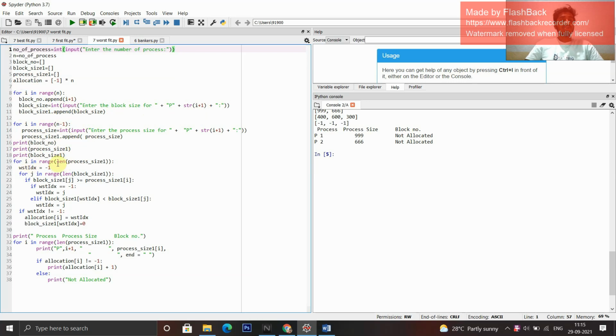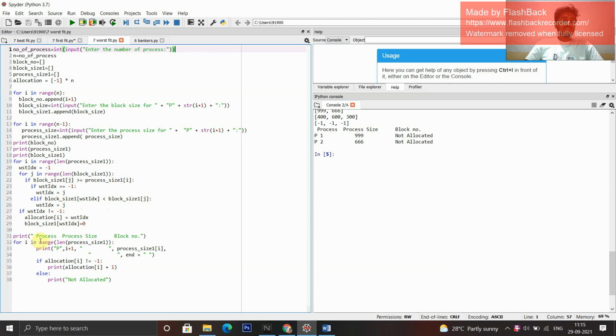For i in the range of length of process size 1, for j in the range of length of block size 1, if block size j is greater than or equal to process size i, and if the block size is greater than the worst index block size, then the worst index is updated, allocation of i is equal to worst index, and block size of worst index is equal to 0.